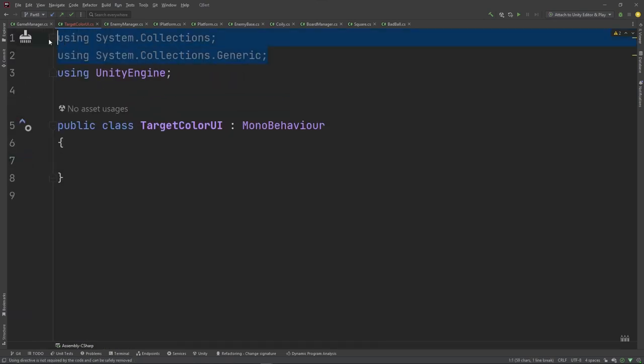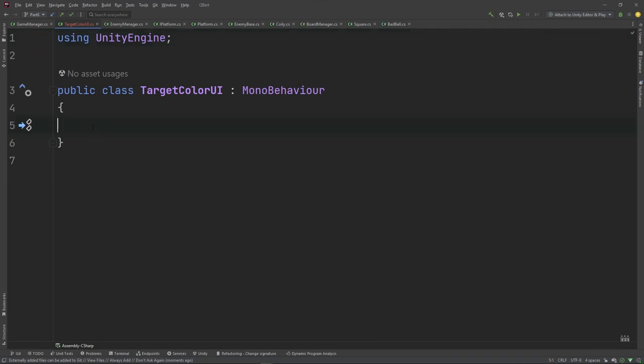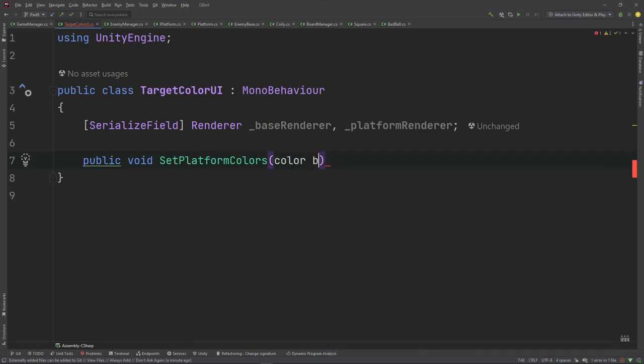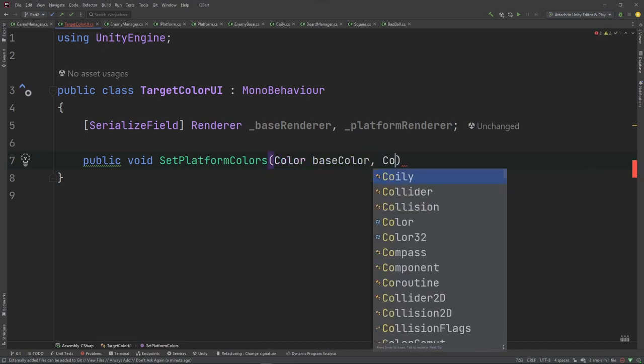I think all we're going to want in here is a Unity engine. Let's add a serialized field. Actually, a couple. We're going to add a couple of renderers. We're going to add one for the base cube and one for the platform. Base renderer. All right, so we're going to add a public method called set platform colors. We're going to take a base color and we're going to take a platform or target color.